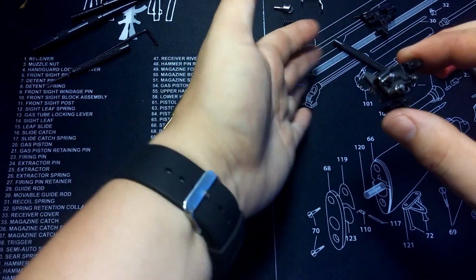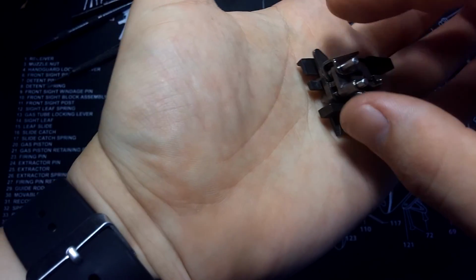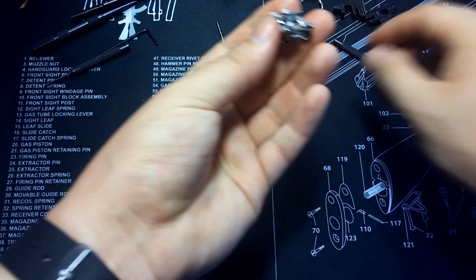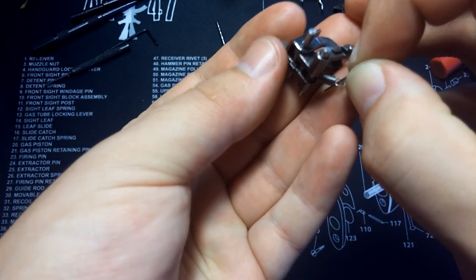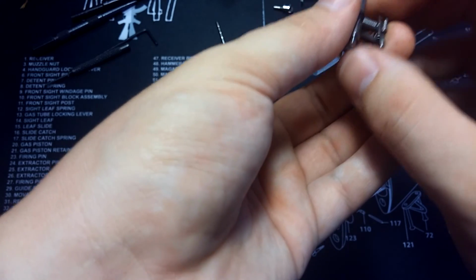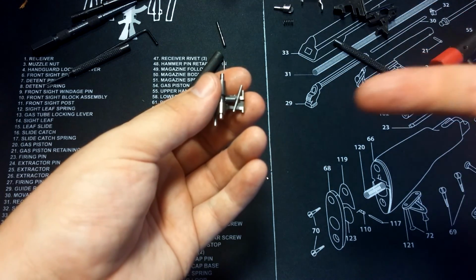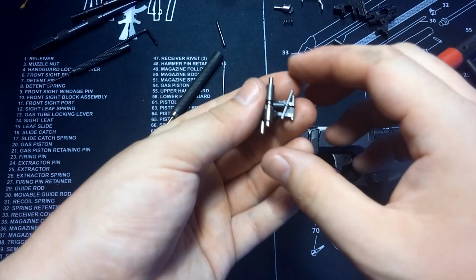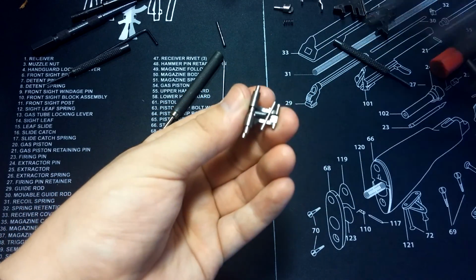And this is the guts. This is the guts of the trigger control group. Now we'll lift this out. Now if you saw, there's this pin that came out. This pin goes through this loop right here, which is basically like a return spring for the sear. It's pulling the sear back that way. After you pull the trigger back, it pulls the sear back. This spring, which is basically stretched out like this, is to return the sear back.